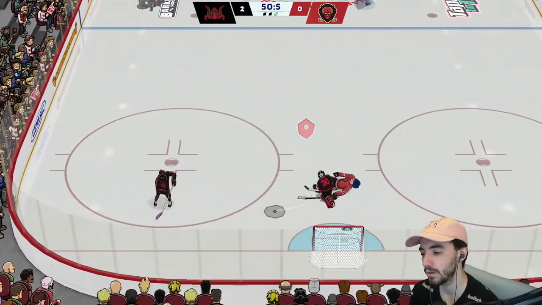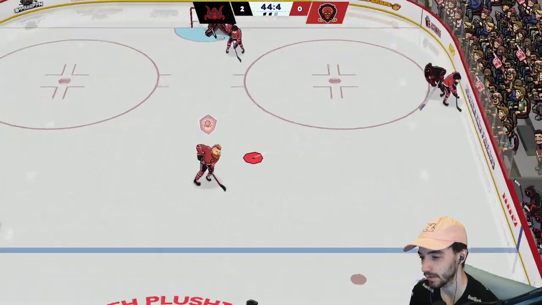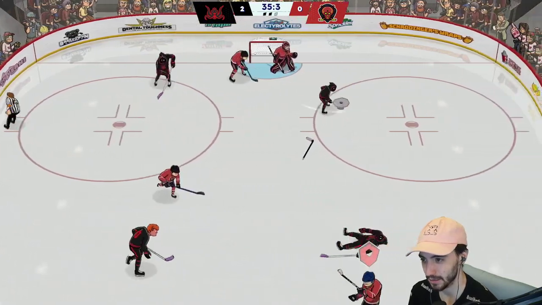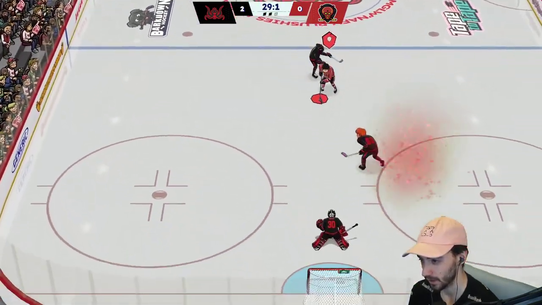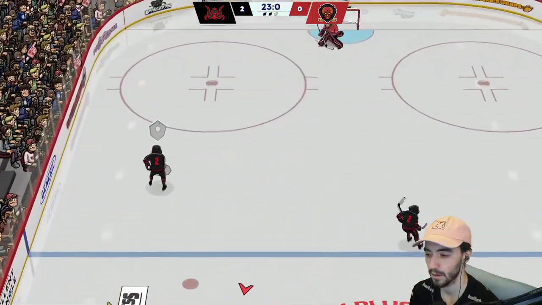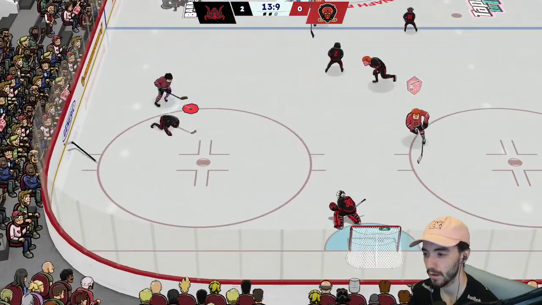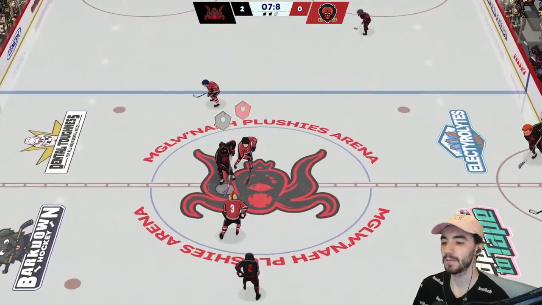No, no, no, no, no. Somebody get that puck. Oh, good save by the goalie. We got 30 seconds. We haven't given up any goals in this one, but we haven't scored any either. Oh no, they're about to score one though. Wait, wait. We have some hope. If only I didn't lose my damn goddamn stick.